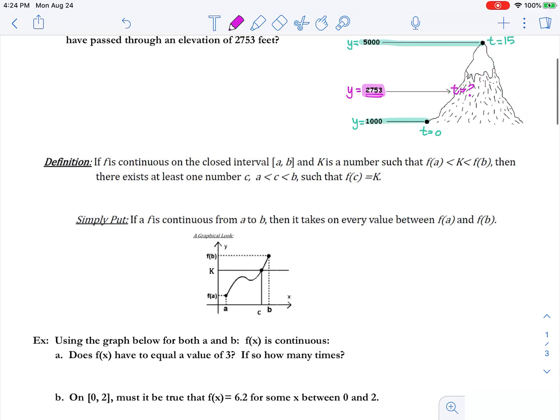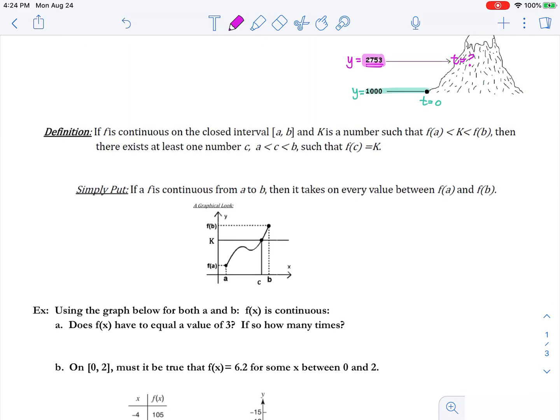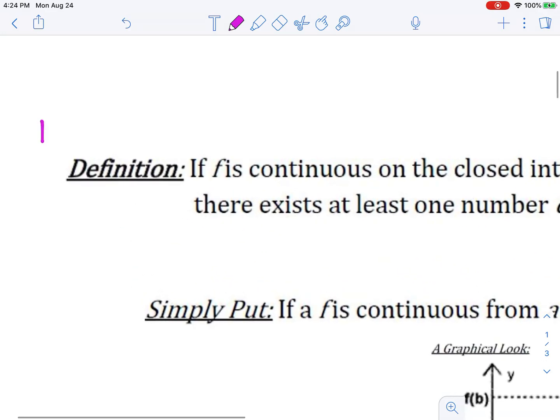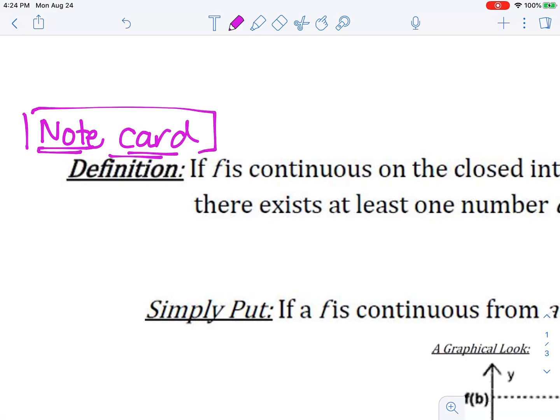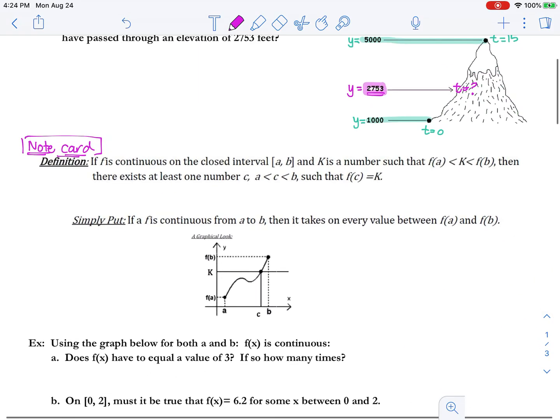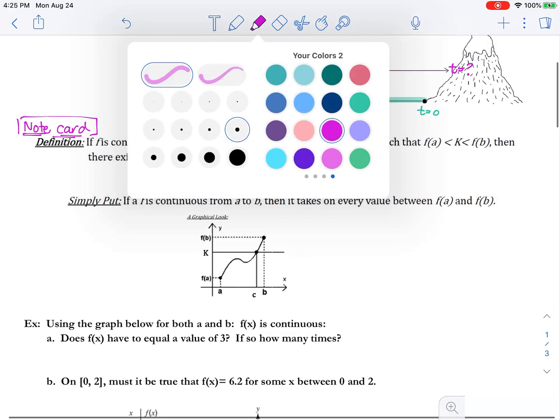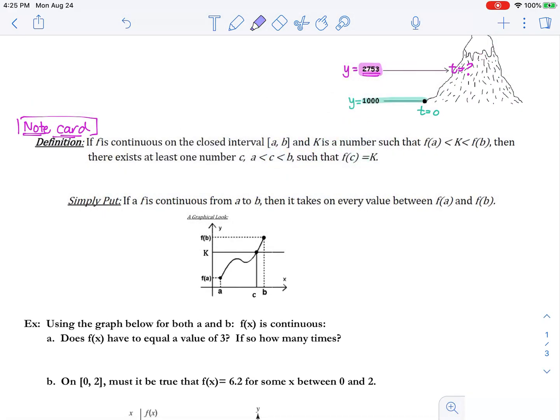So a definition you have got to know. The AP test loves this theorem, along with another one that's very, very similar. So I strongly encourage you to make a note card. If we were in class, we'd be making a colorful note card of this. Go onto Amazon, buy some colorful note cards or construction paper. So very important. You need to know the wording inside out, backwards, forward, verbatim.